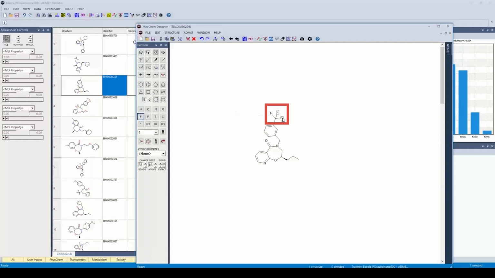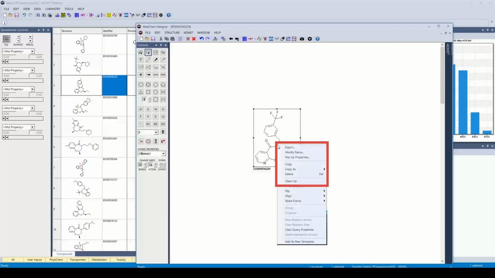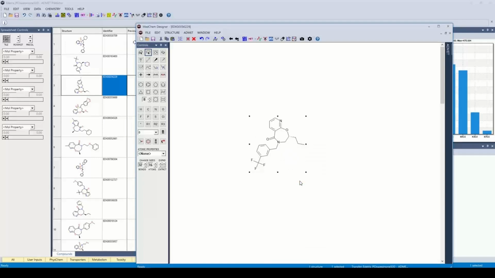1, 2, 3. At this point, one of the things you may want to do is to clean up this molecule. So for example, by selecting it, if you right mouse click it, you can clean it up, meaning give it a depiction that you like.